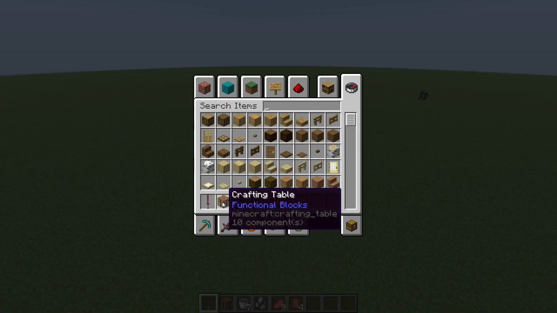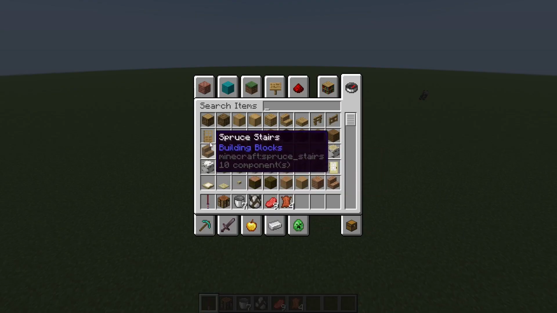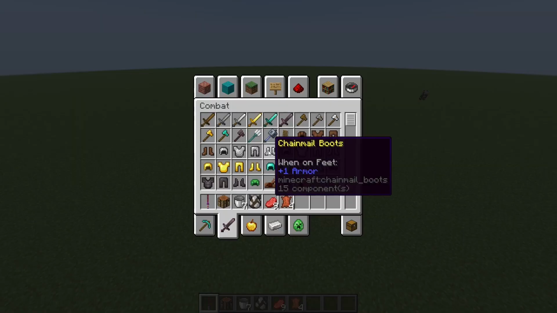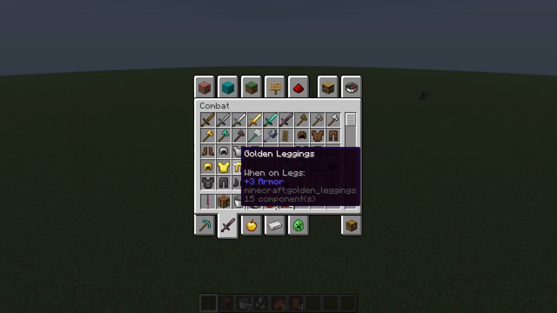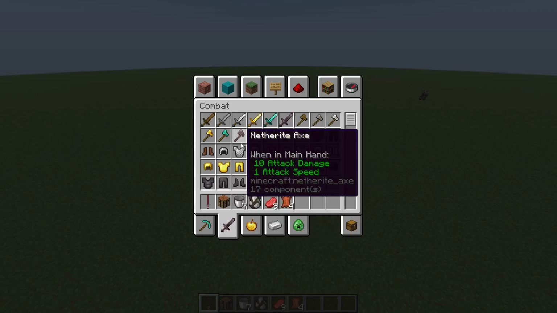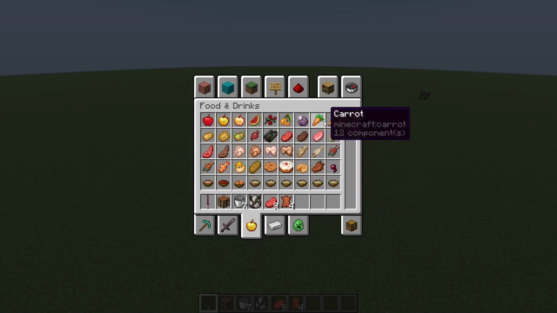This changes the color of the name to that, so you can see how these are white, those are common items. Yellow is uncommon, and rare I believe is blue. Yeah, like enchanted golden apples, like a rare.